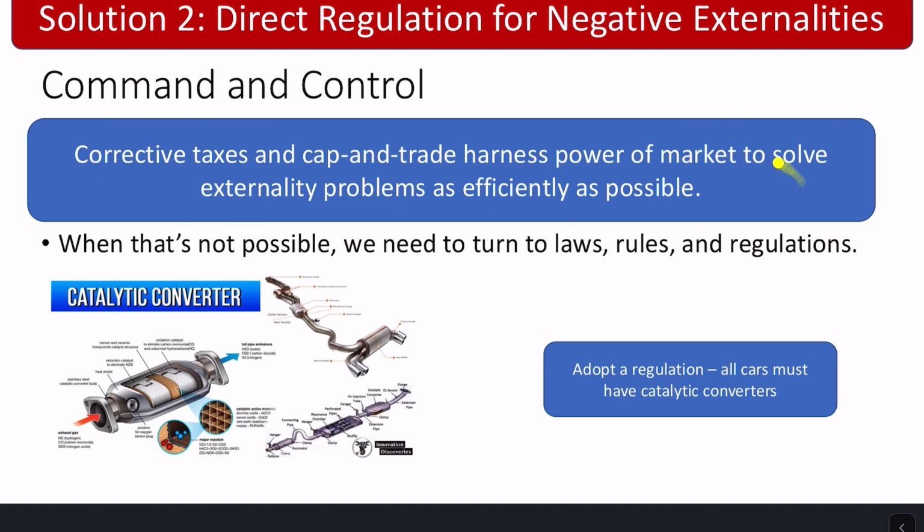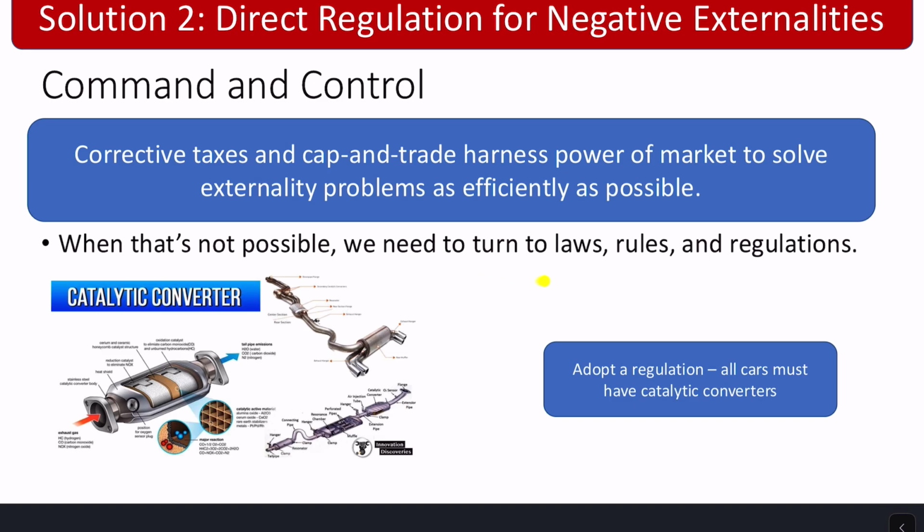With market-based solutions, there are incentives for the firms where it's cheap to reduce pollution to reduce it, while the firms where it's expensive to reduce pollution don't. If you do direct regulation or command and control, basically everybody has to reduce pollution by the same amount, or to the same level. That means the cheap firms have to reduce pollution and the expensive firms have to reduce pollution. Sometimes taxes and cap and trade won't work.